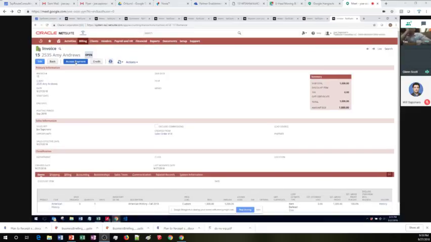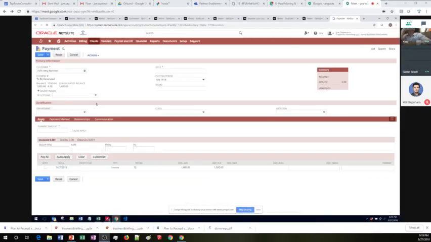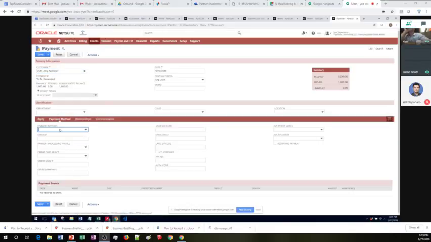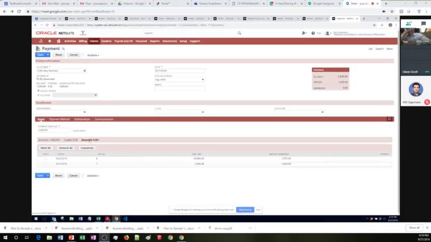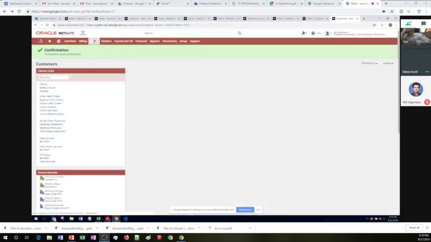All right, so we accept payment. You can see here that we're going to apply $1,000 to this invoice, but here under deposits. If you look at payment method, you could come in here and pay with a credit card, a check number, whatever it may be. But in this instance, we're going to go to deposits, and it's now applied. I'm going to save it.